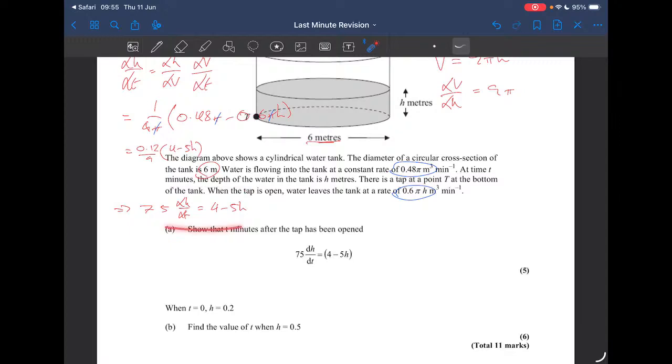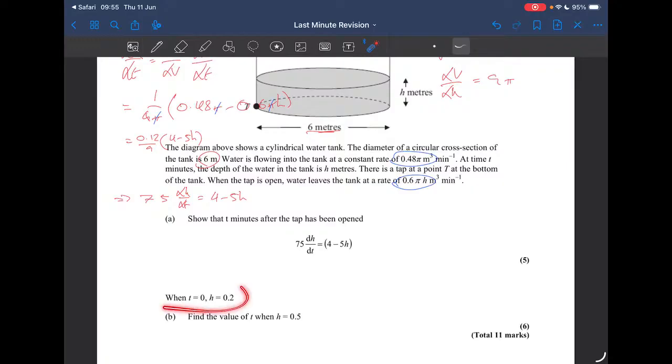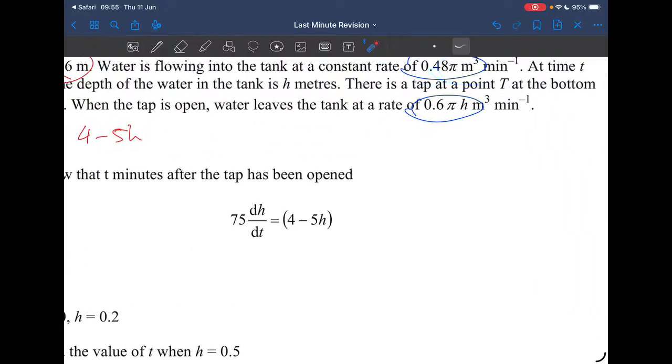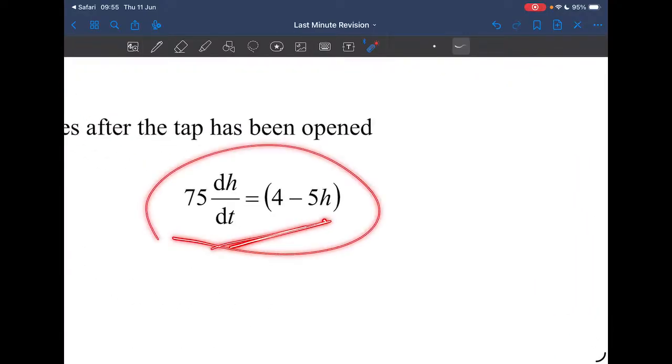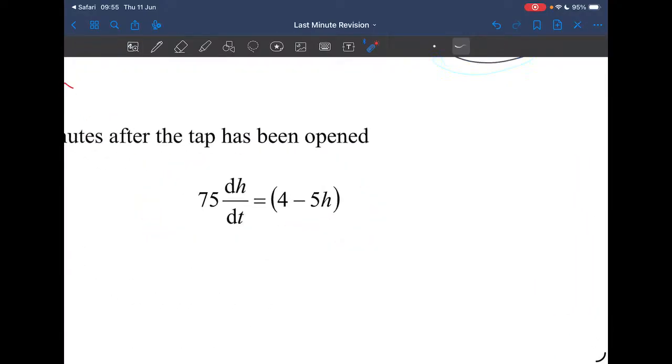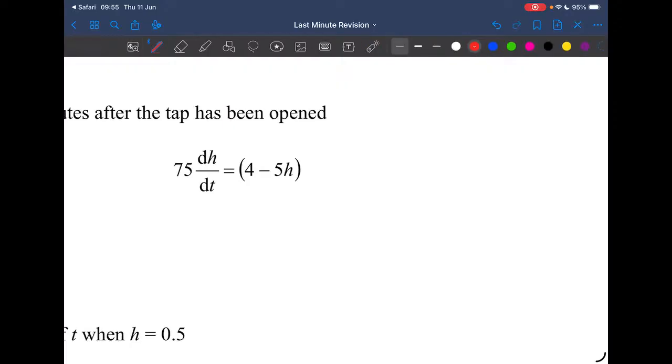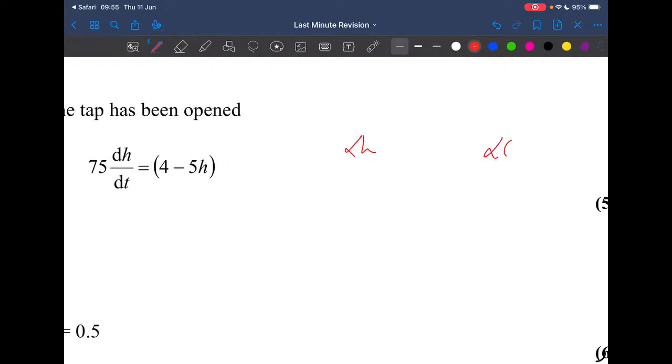You can use this and just go and find something called the general solution. So the one with the constant still in there, like the plus c, you haven't figured out what that is yet. But here they give you some point. So from that we can find the particular solution. So let's find the general first. It's a differential equation. You only have one way of solving it. We have to separate the variables. So all my h's are going to go to the dh side. All my t's to the dt side.